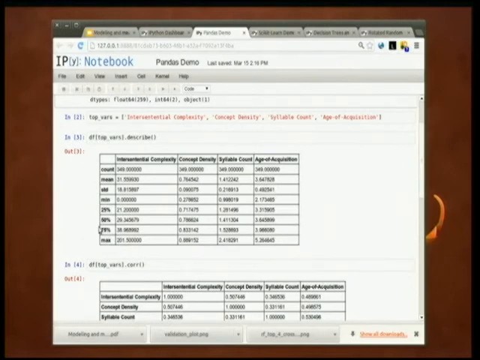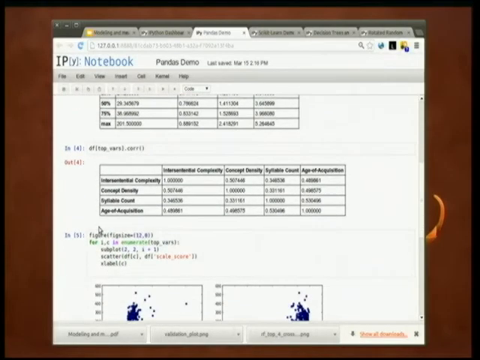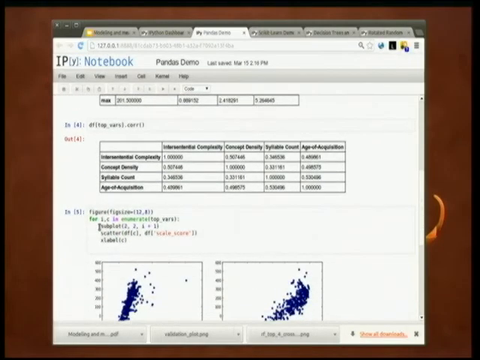Technical difficulties. Okay. So it has some nice convenience methods here, like describe. I just want to get some descriptive statistics on my variables. It has an understanding that I've named columns, so this is super convenient for data analysis. I can get a correlation between my metrics, and you'll see that there's cross correlations between all of these variables, which is just how it is in reading. As you're moving up in complexity of books, everything kind of moves together. They're not exactly correlated, but they certainly are related.